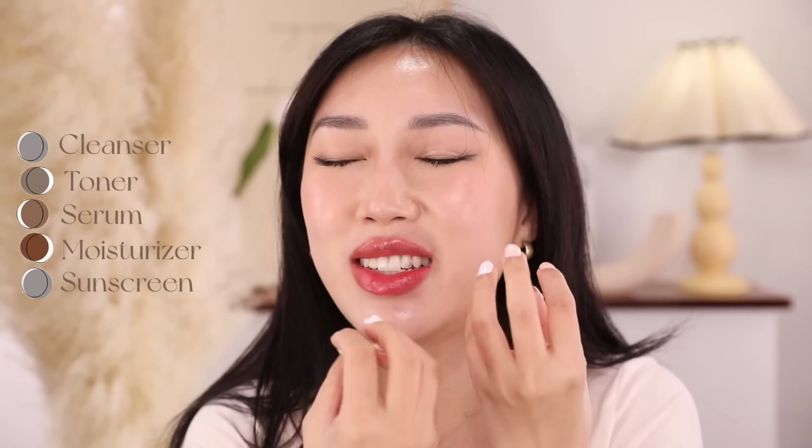Since you guys are new to skincare, I'm going to share a really foolproof skincare routine, and basically everyone can benefit from this, which is moisture. When you think of a skincare routine, you think of a cleanser to remove all the dirt and grime and oils from your face, and then a moisturizer, which is the last step of your routine. Everything in between is like a sandwich, and that's where all the goodies, like the juiciest part of a delicious burger comes in. Yeah, that's what the middle of your skincare routine is.